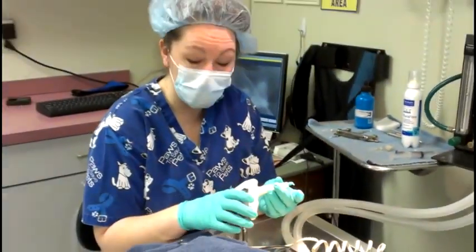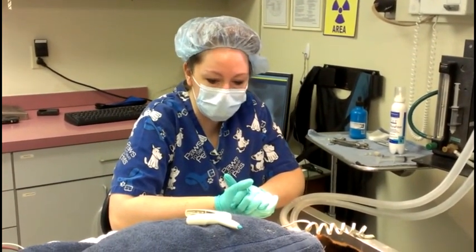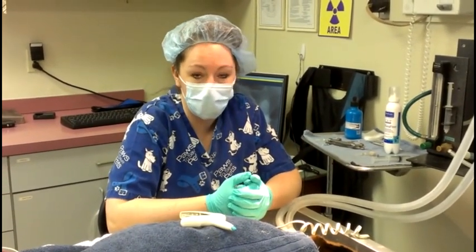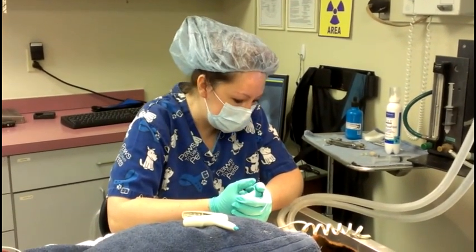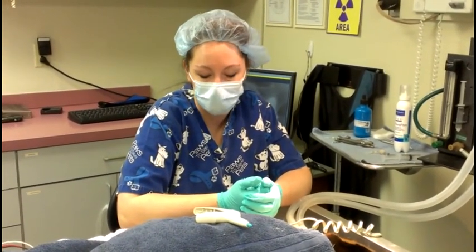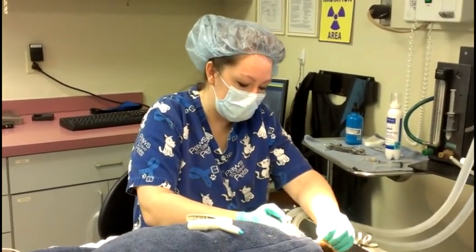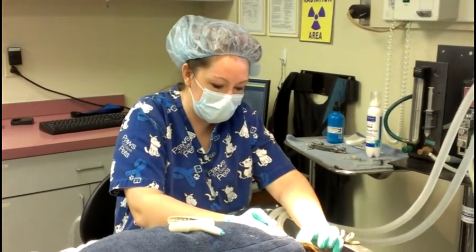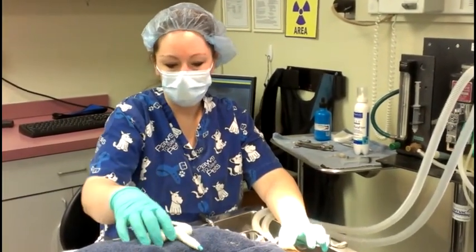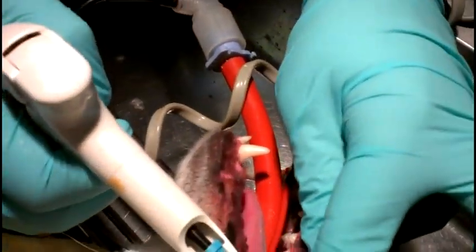We have a product here called Orivet, which is a sealant for the teeth. We seal them here after every dental procedure, and then the ideal situation is to continue that product at home. It's applied between the teeth and the gum line, and that's going to keep future plaque and tartar from being able to stick there and build up the kind of calculus that she had on there today. So you want to apply it to a dry tooth. As I go, I'm just going to dry the teeth off a little bit so it sticks better. And then we're just going to apply this wax right at the gum line.